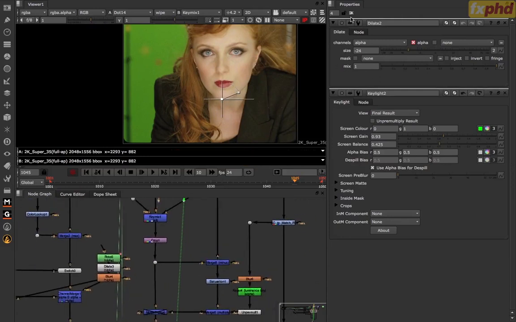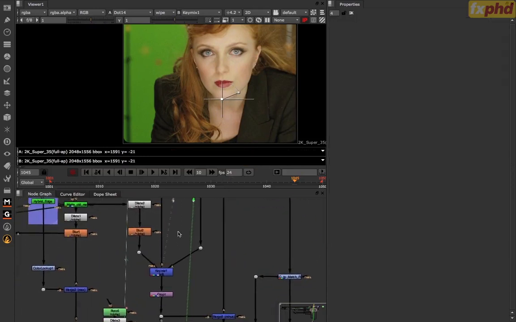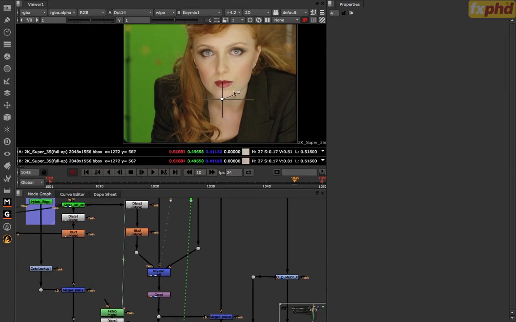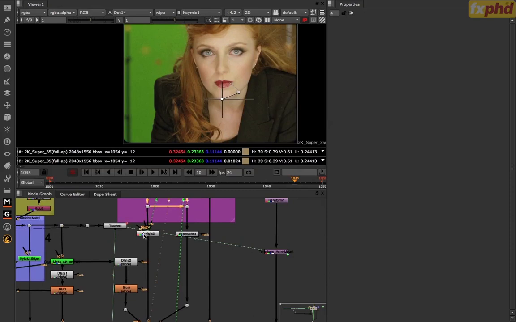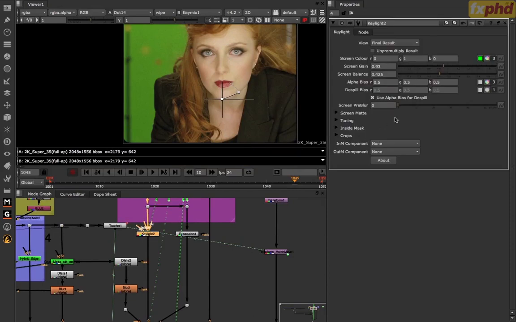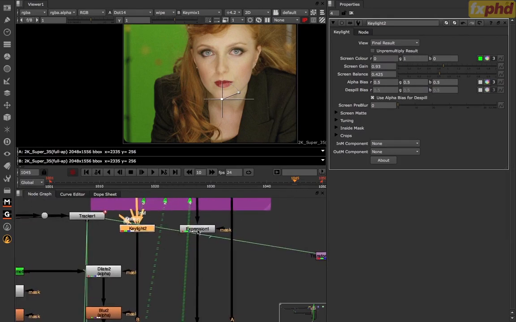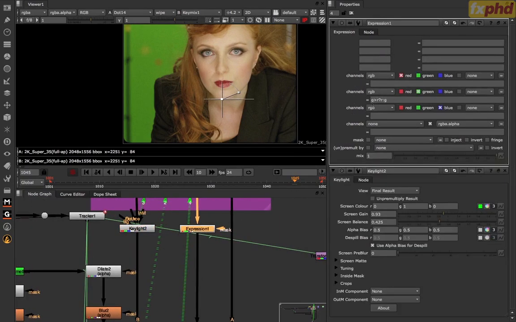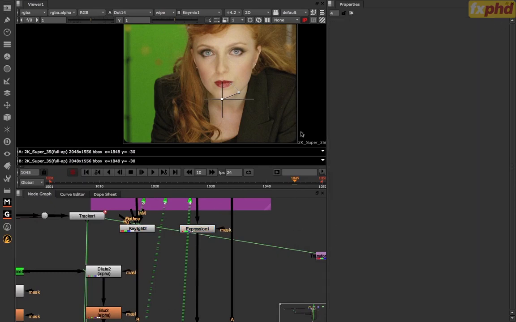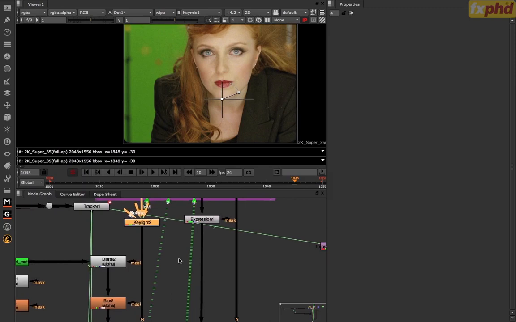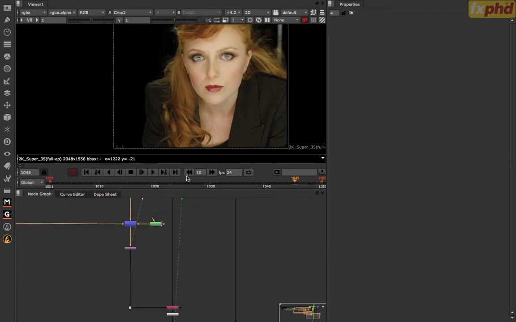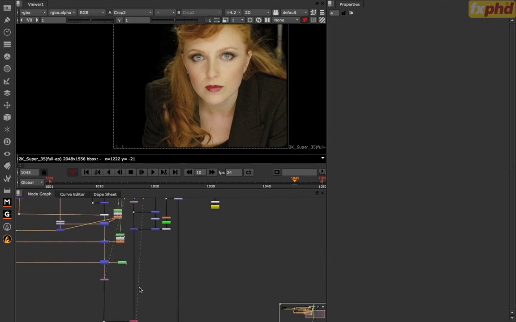That is essentially the process that I went through for just despill, which in this case is not too complicated. But I gotta say, my favorite quick and dirty usage of despill is just taking a key light and setting one in the green channel, or the blue channel if it's a blue screen, and letting it run its own despill algorithm. It's nice to have the expression and know about these two that I just showed, but this certainly saves a lot of time in the process. So essentially, that's where we are at this point.